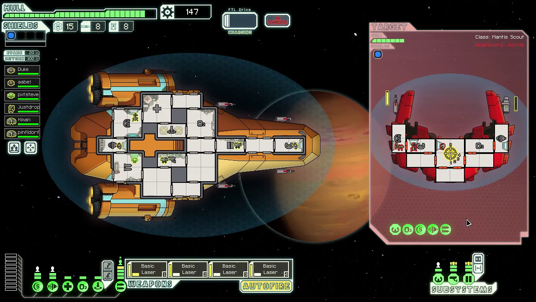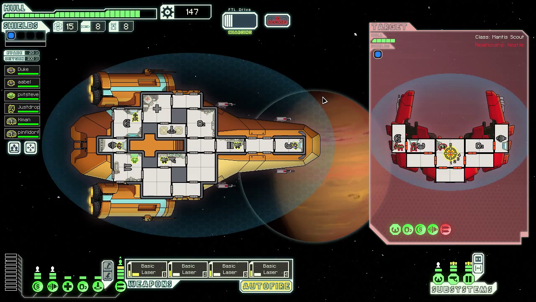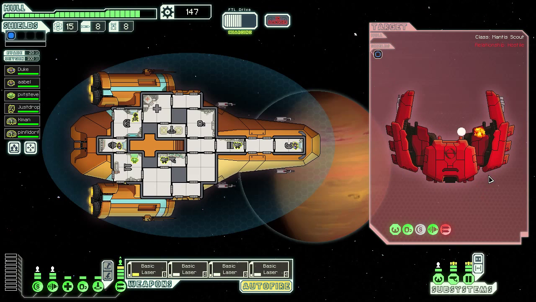I think my next ship upgrade will actually be upgrading my shields. I don't need to put a lot into my shields, but having at least two would be nice. Yeah, I'm not going to attack mantises with a human and a mantis, just to be on the safe side. I don't want to risk you guys.